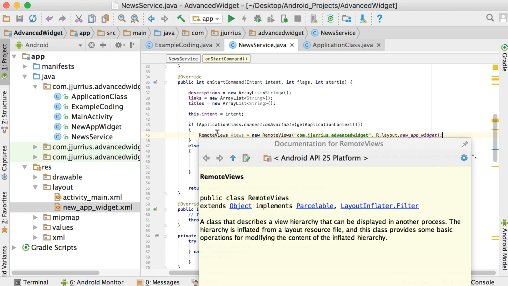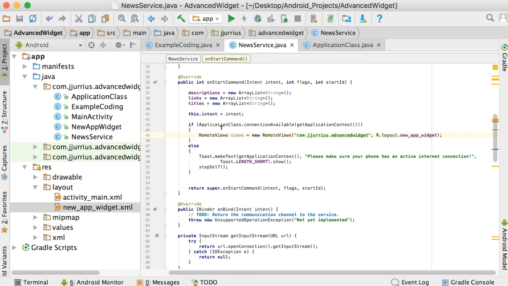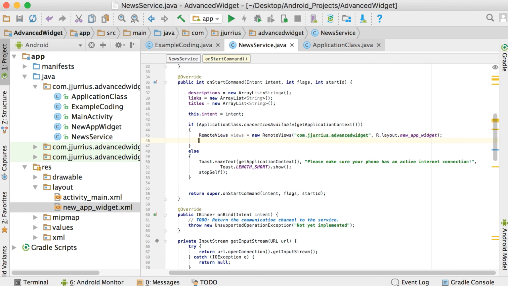So this RemoteViews class, you can see it's a class that describes a view hierarchy that can be displayed in another process. The hierarchy is inflated from a layout resource file, and this class provides some basic operations for modifying the content of the inflated layout. So in this case, our layout is new app widget, and this RemoteViews class will help us to update data on that specific layout.